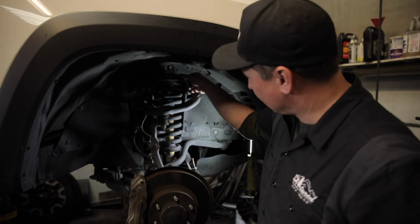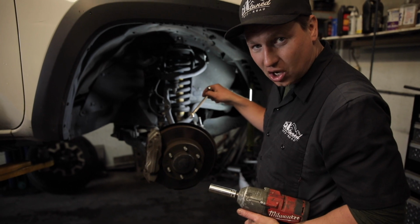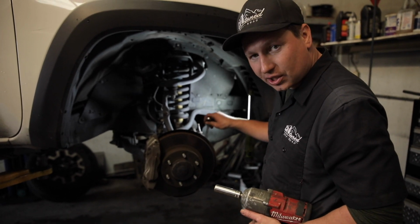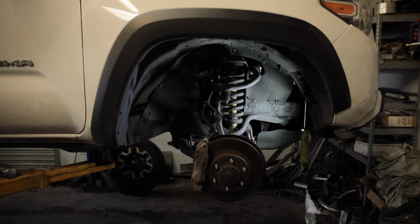What's happening here? You've got 3 nuts on top, 14mm, and 19mm on the bottom of the shock. We're going to remove one of the steering links so we can get the shock out of there. And it's the same process putting it in.